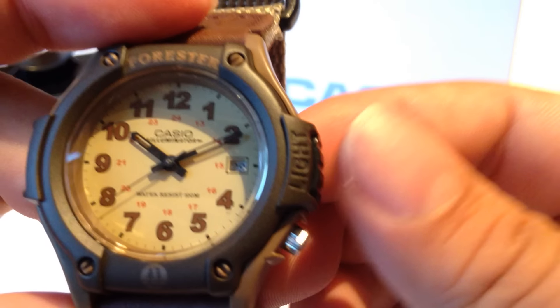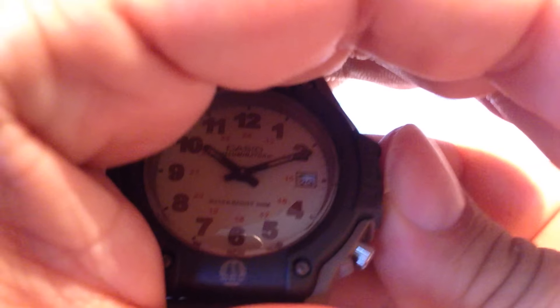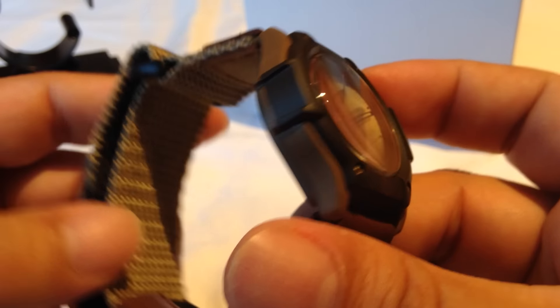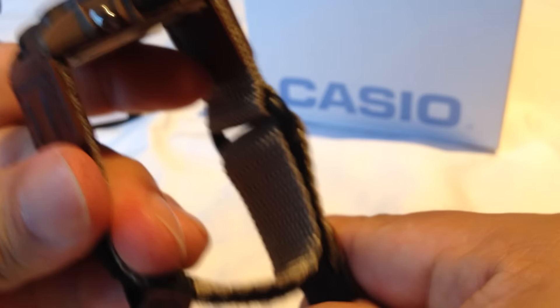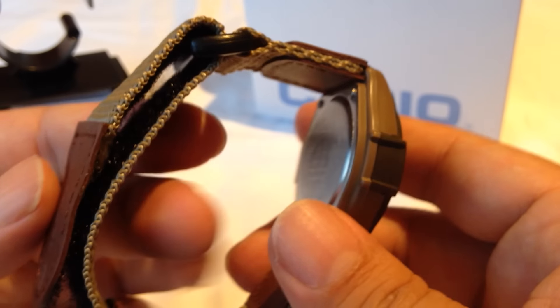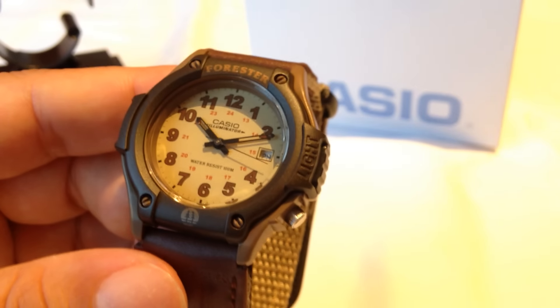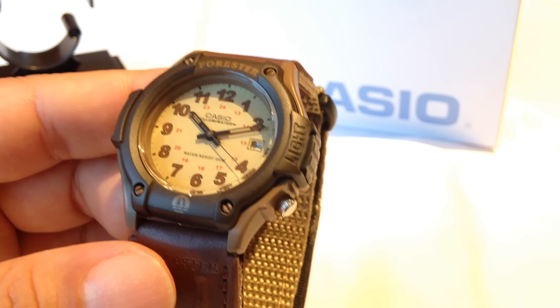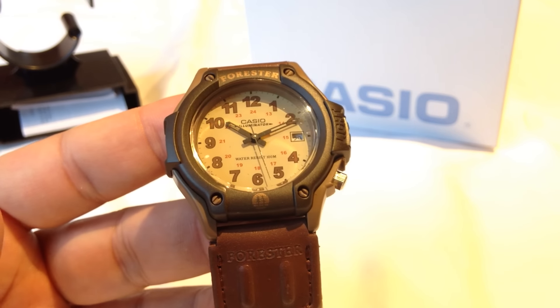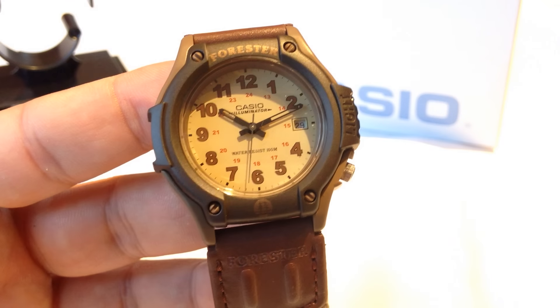It doesn't seem to come out to another stop, so you'll probably move it all the way around to the midnight position to rotate the date window, which is at the three o'clock. It does have a light — there you can see the indiglo backlight goes on. It's only on when you push it, so you don't get a five-second delay, but those backlights for watches are very useful, especially when you're out in the woods. This is definitely a watch I plan on holding on to for day hikes and camping trips. My only concern about these types of watches is that when you don't wear them you don't really think about the power they're using, and you really want to make sure you're replacing the battery every couple of years, because the last thing you want to do is grab a watch like this, head out on your hike, and find out the battery is basically dead — and the first time you hit that light it just pushes it over that threshold.